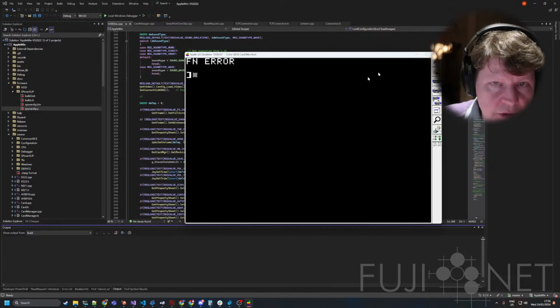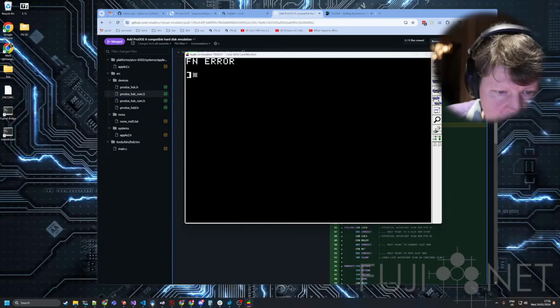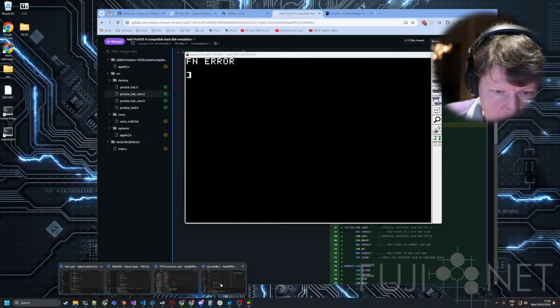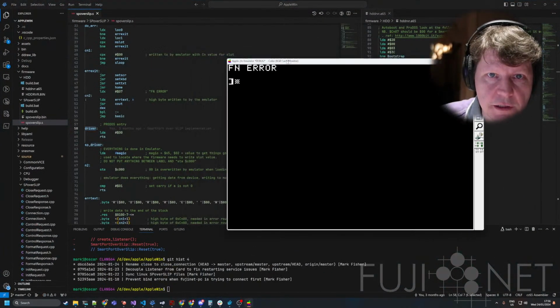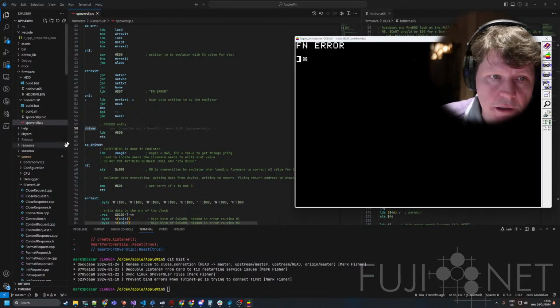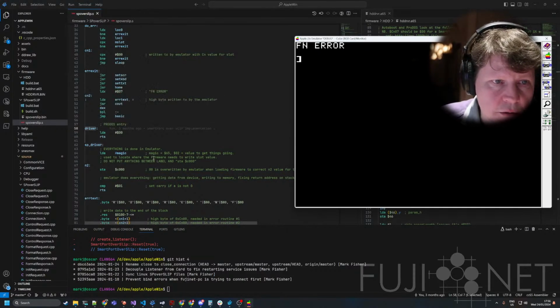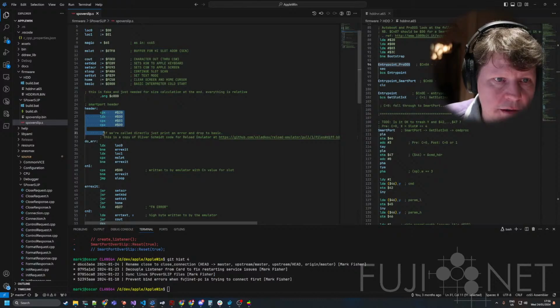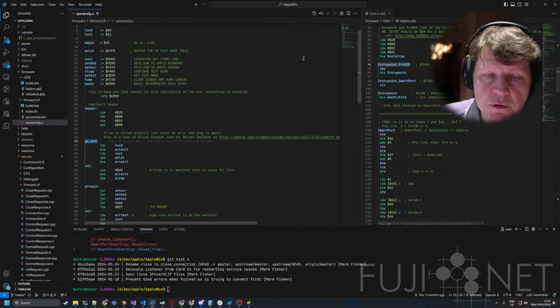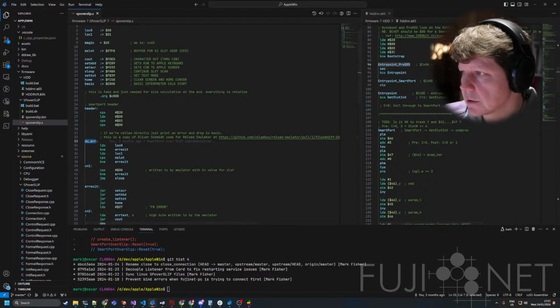And the reason for that, I think, is that AppleWin's coming into this firmware, and it's executing this, and it's immediately just doing this error. So one of the things we want to do is to debug that and see whether or not that's true.